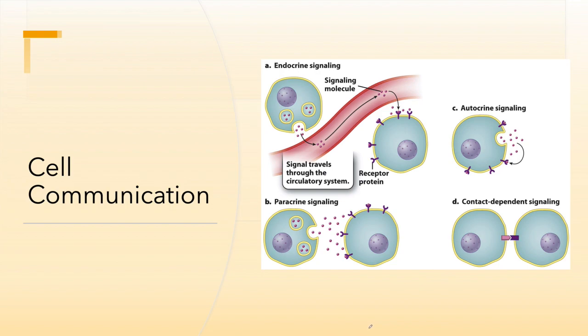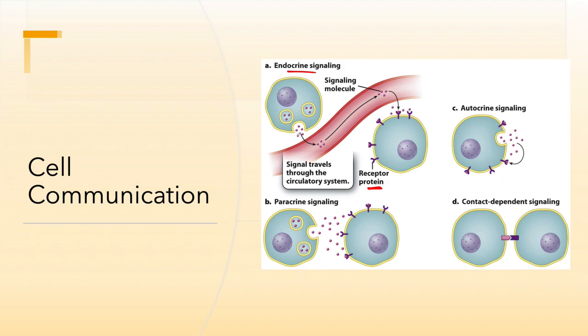Now, cells communicate through chemical signals, and so on the surface of cells, we have a receptor protein. Think of this receptor as serving as an antenna. Now, a cell over here, this is a process known as endocrine signaling, which most signaling systems in the immune system will use. And that is when we signal from one cell far away to another cell. And this is done through chemicals.